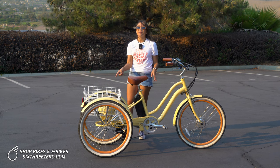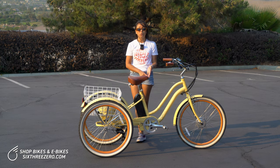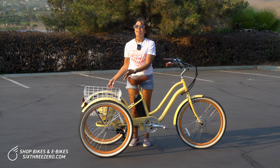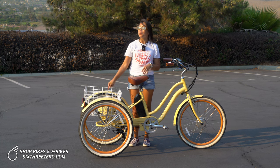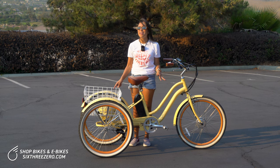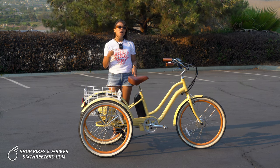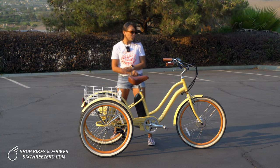We have the basket back here. I like to use the trike for running errands, especially things like going to the grocery store — you can clearly fit a lot of groceries back here. We've actually tested the weight with a bunch of us here at the office, and it can hold a pretty heavy load. The official limit is 300 pounds, but we've hit about 800 pounds on this tricycle — try it at your own risk! We've heard from customers who pick up their kids from school in the trike, and it's a lot of fun.